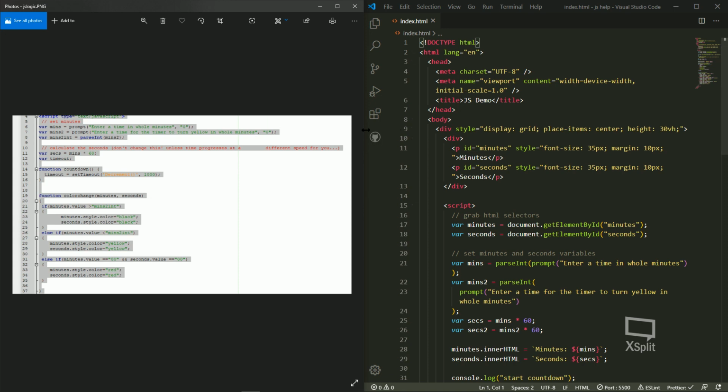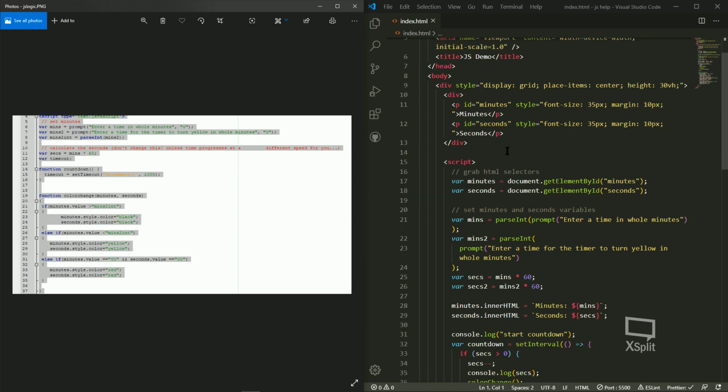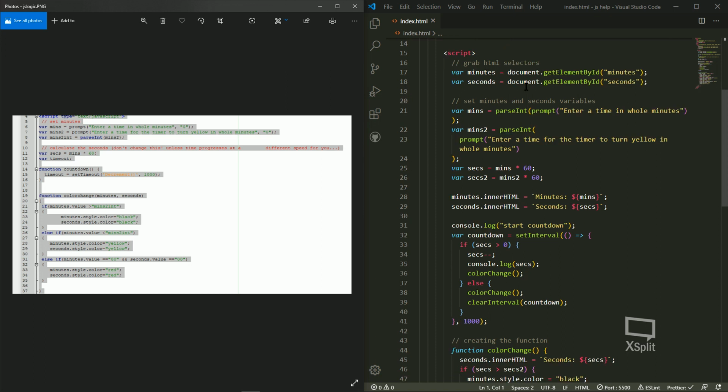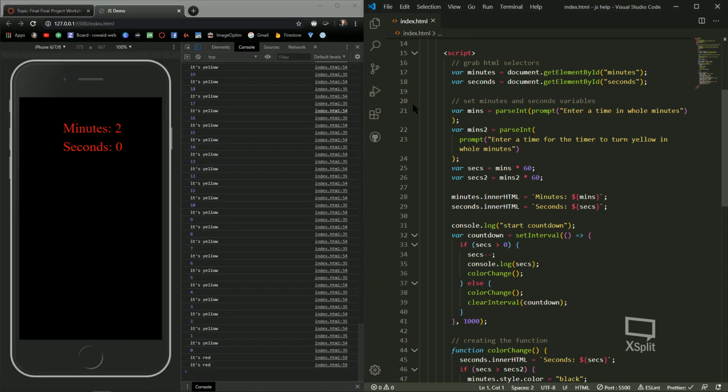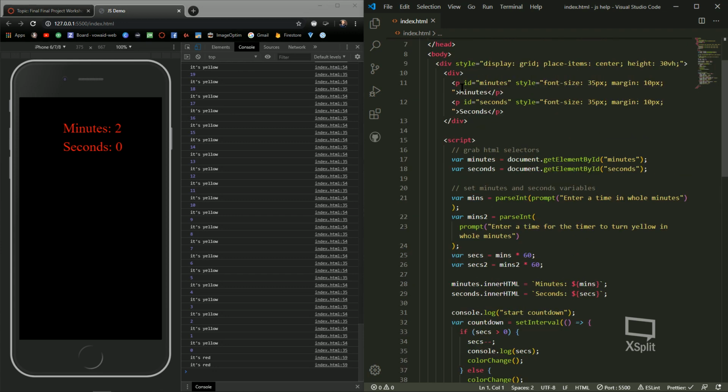So let's start with the JavaScript. We're declaring variables, and the way I'm showing it over here is I'm grabbing these spans in the HTML. I have spans created. Oh, sorry, they're paragraph tags.